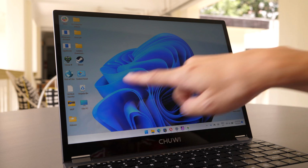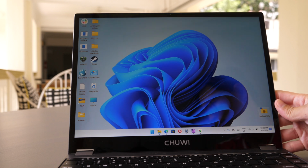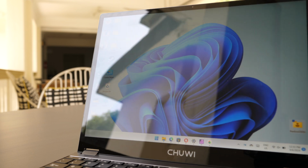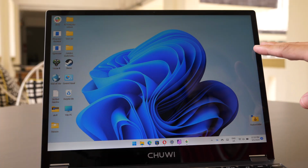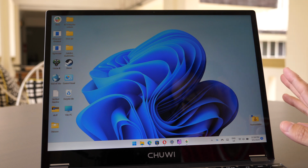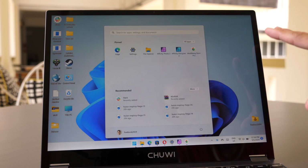So this is a 13.5-inch IPS LCD touch screen, and the viewing angles are pretty good. So there is minimal color shift when you view the display from different or extreme angles. It's just that, as you can see, it's very reflective. Resolution of this display is 2256 by 1504, so the PPI is 200, and it's reasonably high enough to not show that much pixelation.